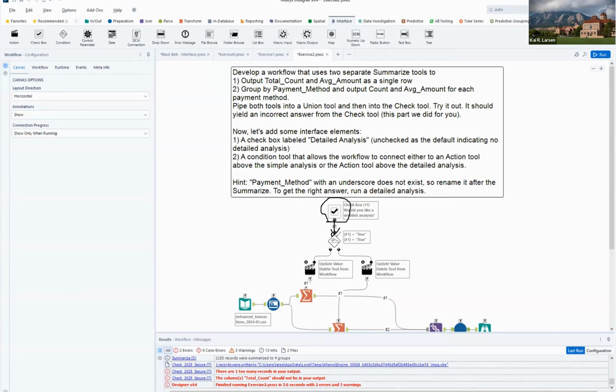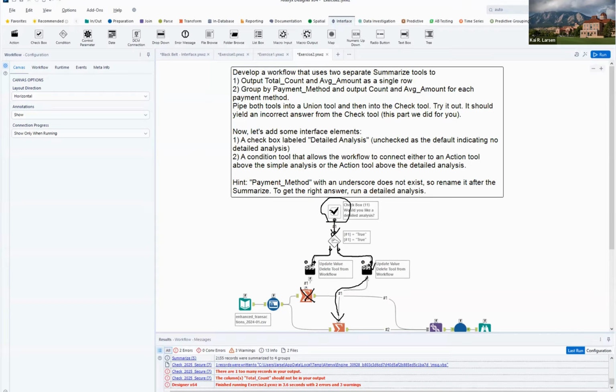And if it's true, that is the box was checked, then it's going to go down here and delete this tool, which did a simple analysis, and vice versa. If they didn't check the box, it's going to go down here and delete this summarize tool.